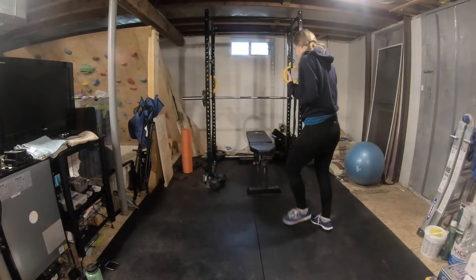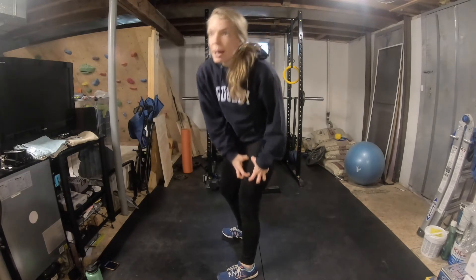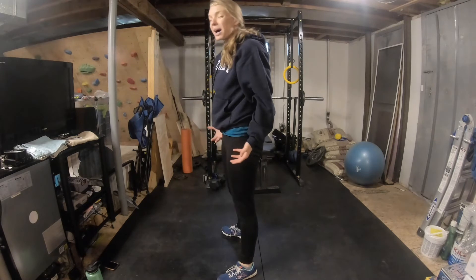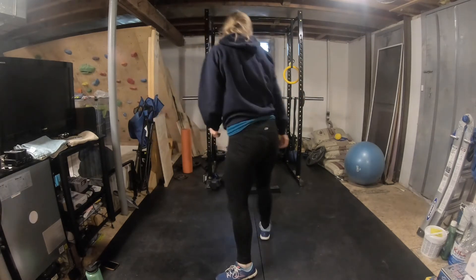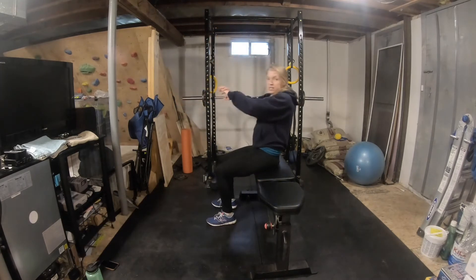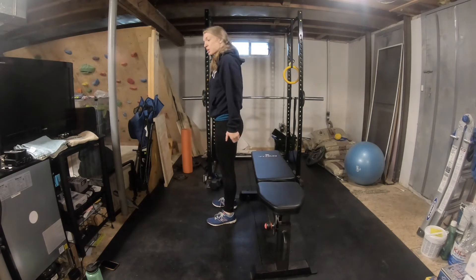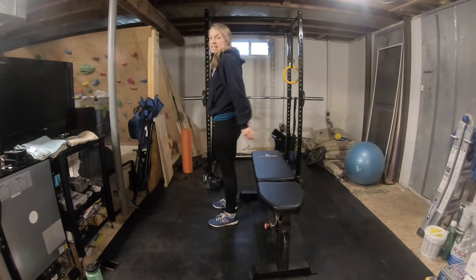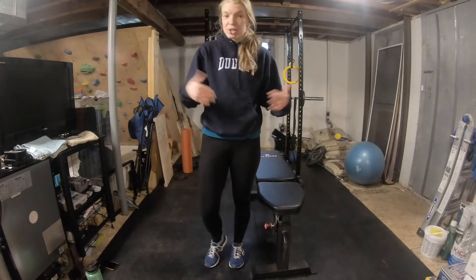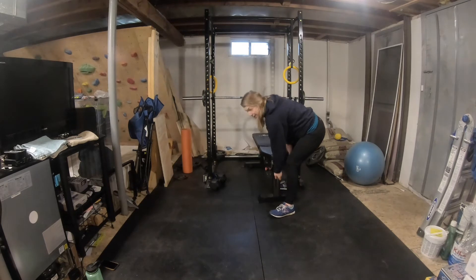If that's hard, you can squat a little bit lower. If you're new to this, just do a little squat — you won't get as much leg, quad, hip, and glute engagement as if you go lower, but we're working up to something. You can also take a bench or a chair and do the act of sitting down and coming back up. A lower bench gives a deeper squat. To make it harder, lift your feet between each rep to disengage and re-engage those leg muscles. That is an air squat — the foundation for a lot of exercises, and something you can eventually add weight to.